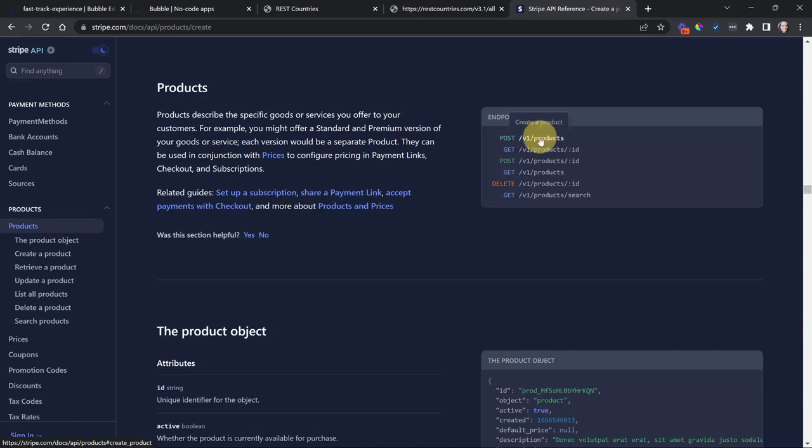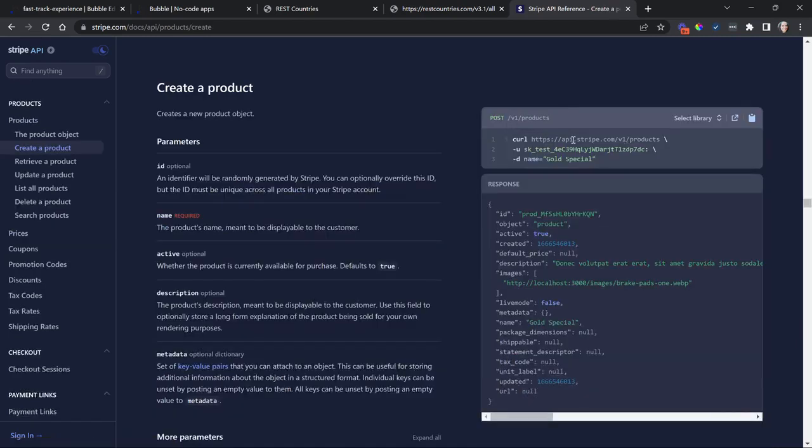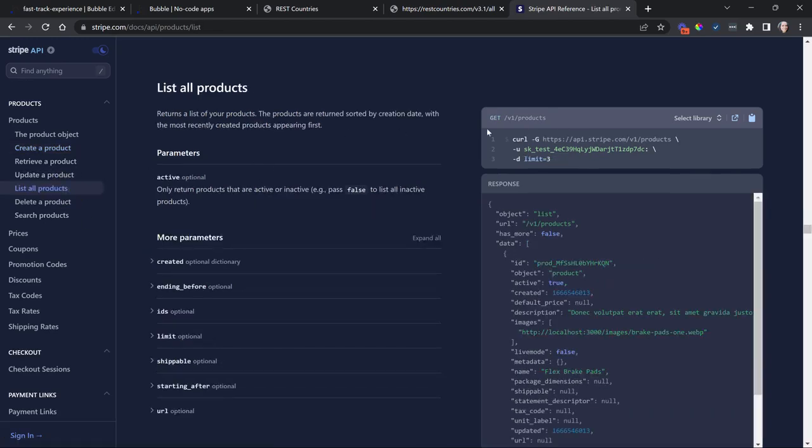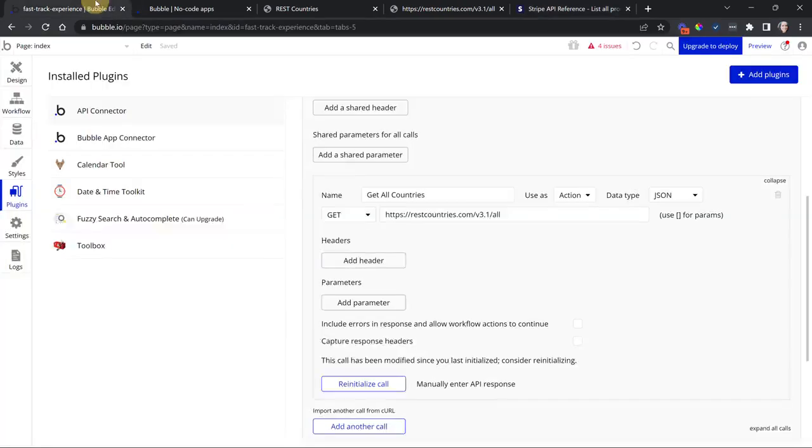So if I wanted to create a product, I would go to this endpoint here, v1/products, and select post. That would require me to pass information about the new product I want to create, such as the name of the product, pricing details, things like that. Versus if I wanted to just retrieve all my products, there's less information that I'm required to send over, maybe some filters if I want, they could be optional, but this is a get call. Okay, so those methods are very important to tell the service what you want to do with this endpoint.